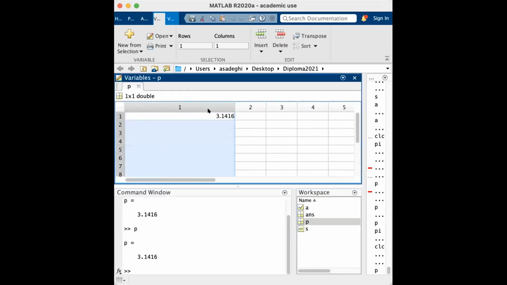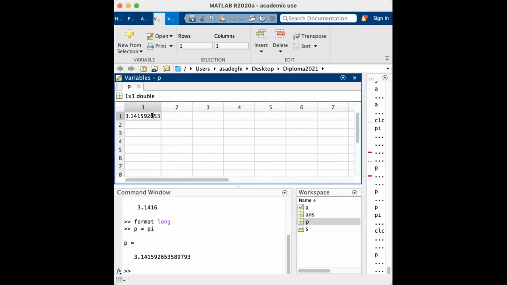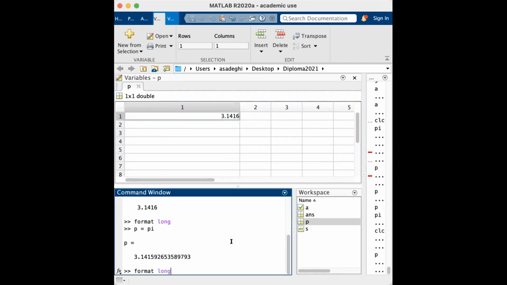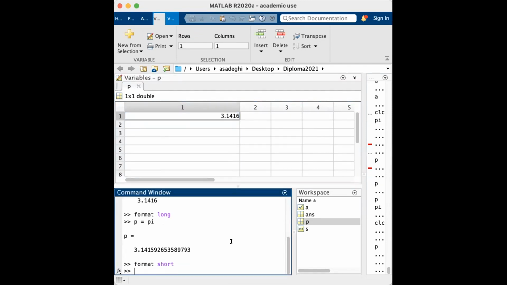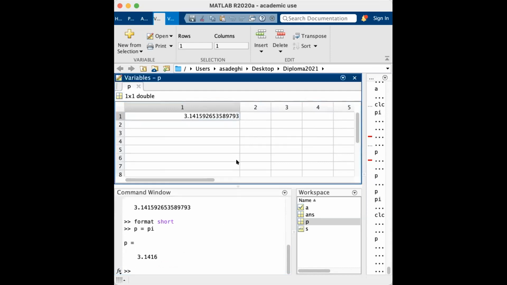So this is P. And then format long, and P is equal to pi. And you see, this is P. Okay, let me do it again. And again P. You see, they're the same.